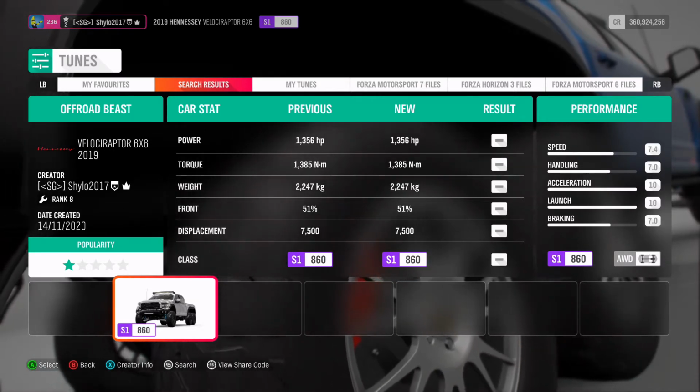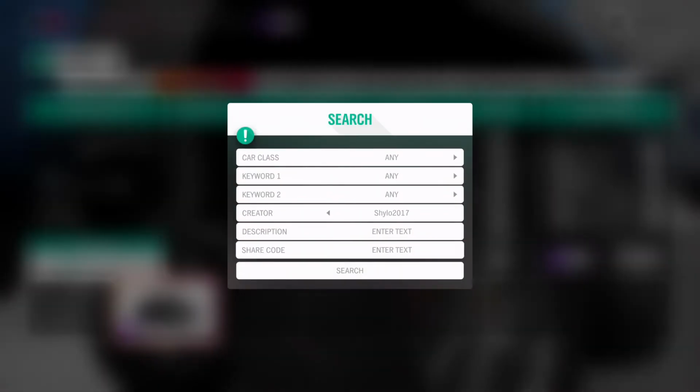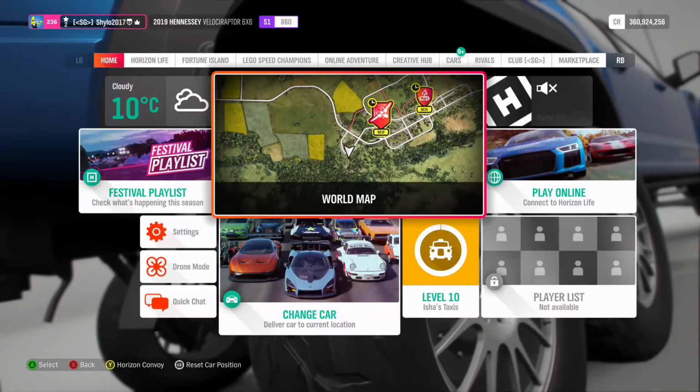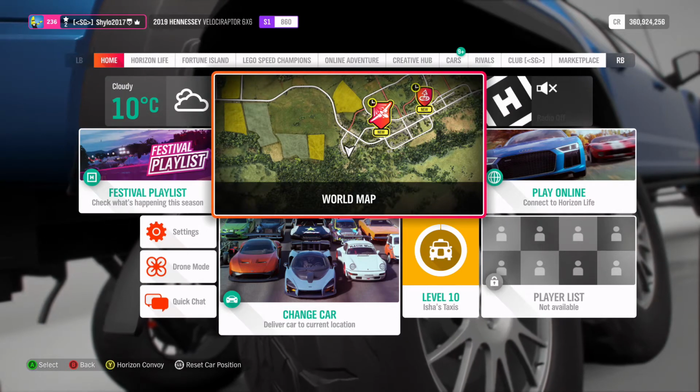But anyway, the share code for this new tune with the racing V8 in it is 298737186. If you don't know how to use the share code, basically you search and type that number into there, and then press search, and it'll bring it up like that. But if you don't understand what I've just said, then just write down in the comments or send me a message on my gamer tag and I'll explain to you.